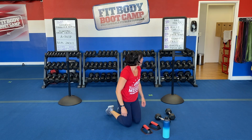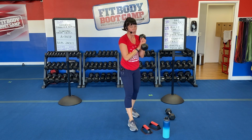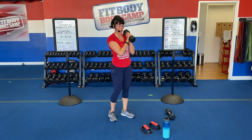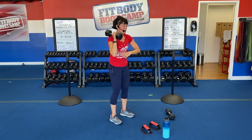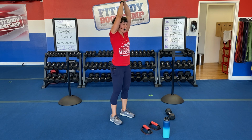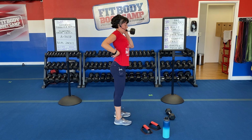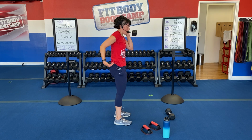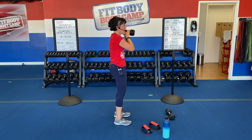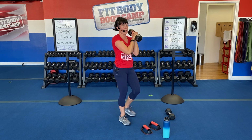Okay. Ready for one weight or two with that arc press? Ready? Here we go. Elbows are tucked to start. Up and over. Watch those ribs lifting. So we're trying not to arch the back. That would be an arch in the back where the ribs are lifted and the tailbone is flared out. So tuck it under, front and back. And there you go.